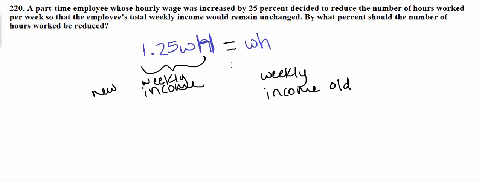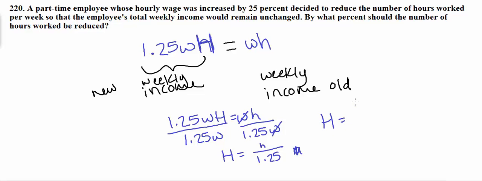So this is new hours. This is old hours. So from there, now we can go ahead and figure out. It wants to know the hours, how much they should be reduced. So let's go ahead and solve this for the new hours to figure out what the relationship is between the two. So we have 1.25wh equals wh. To solve for this big H here, we're going to divide by 1.25w. For here, we're going to divide by 1.25w. We're going to get H equals, these w's are going to cancel, and we are going to get h over 1.25. So that is going to equal, let's see, H equals h over, I'm going to call this 5 over 4, just because I know that 1.25 is 5 over 4. Otherwise you could do 1 divided by 1.25, but I kind of find that more difficult. So this is going to equal, H equals, we're going to multiply top and bottom by 4 over 5. This is going to cancel here, and we're going to get 4 over 5h, or 0.8h.